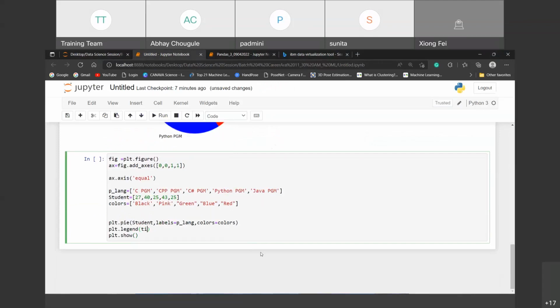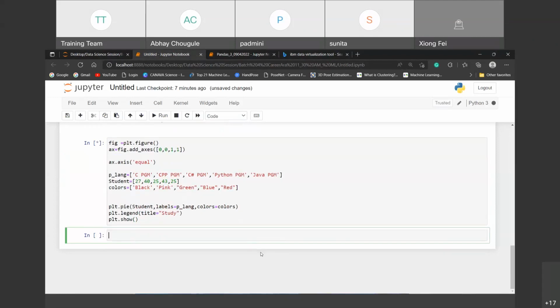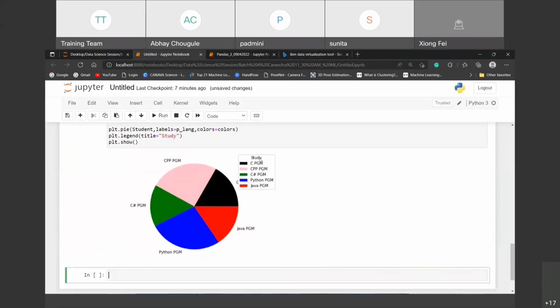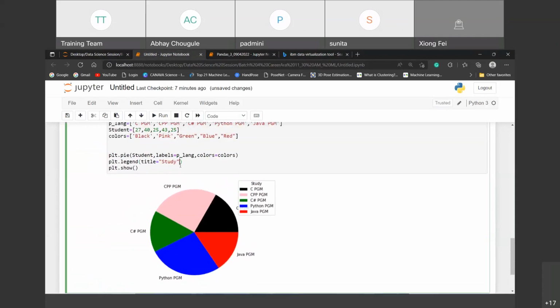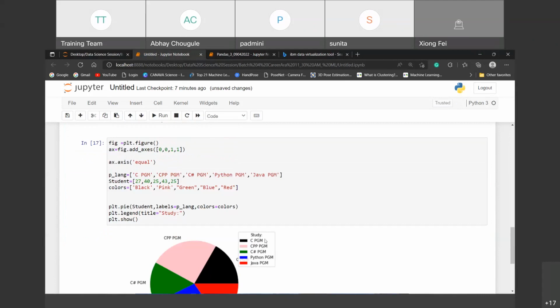Title is equal to study. See, you can pass the study name here easily.